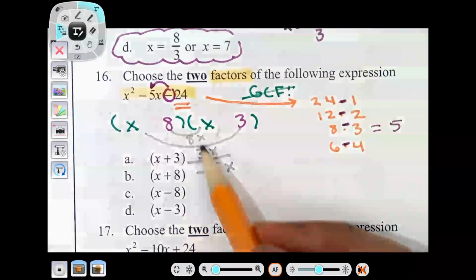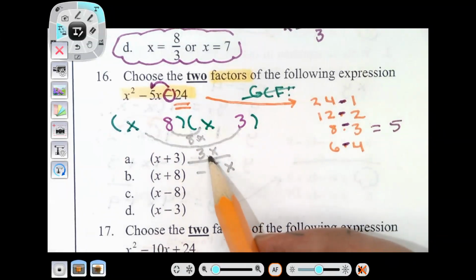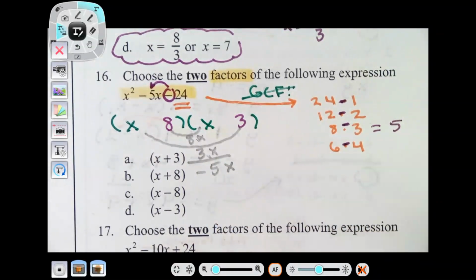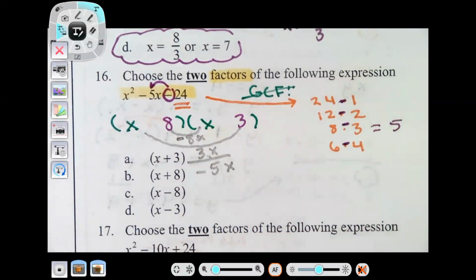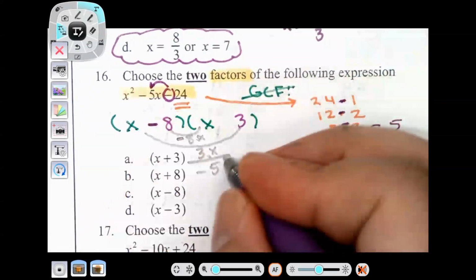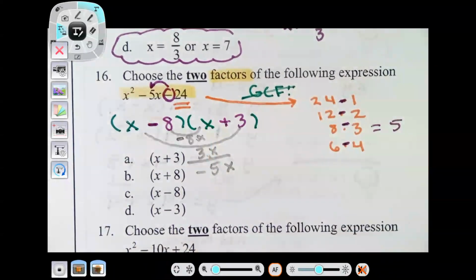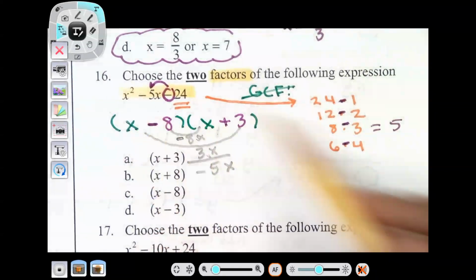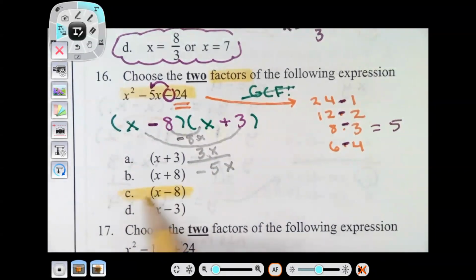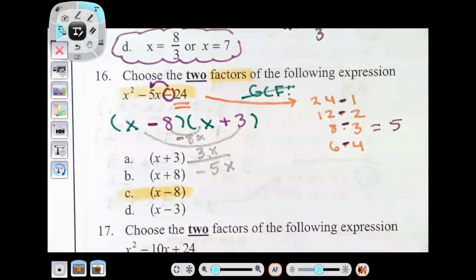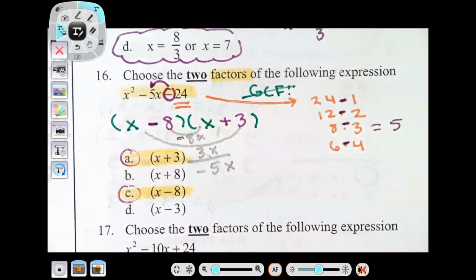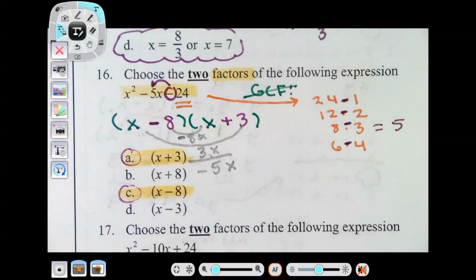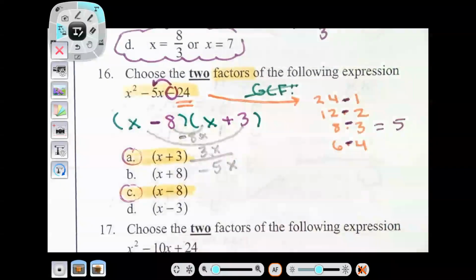Remember, if you're subtracting, one of these has to be a negative. So the question is, which one? Well, if you're thinking about the 8, you're right. The bigger number should be negative. So my 8 is negative, my 3 is positive, and now it's time to pick our answers very carefully. All right, let's see. X minus 8. All right, here it is. So there's one answer. X plus 3. Oh, there it is. Those are my two answers right there with a perfect match. It's all about knowing what the goal is.